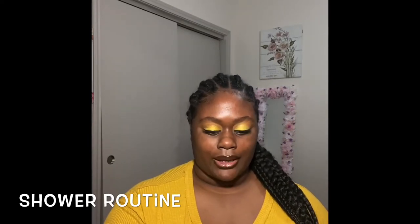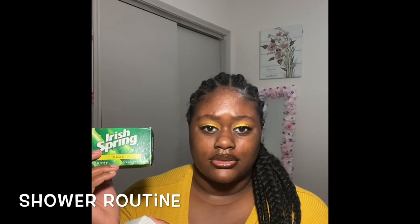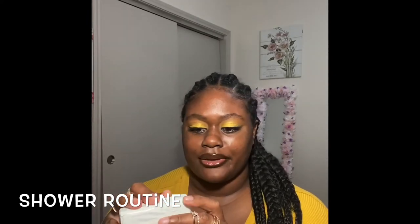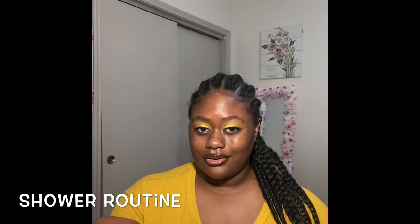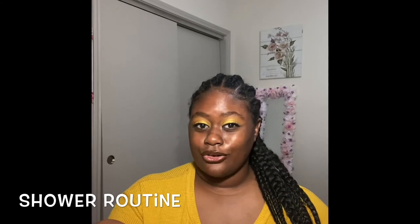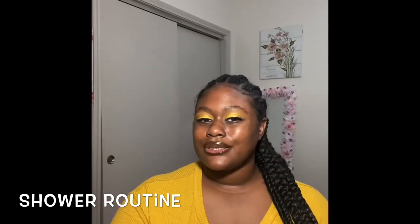Starting with the nighttime shower: I use bar soap — old-school bar soap. This is Irish Spring, the aloe one which is my favorite, and I also love the dark blue Mountain Fresh variety. I also recently started using Ivory bar soap and it works well. I like bar soap because I feel like it gets me cleaner, especially when I've been outside sweating all day. I feel like cheap body washes just give you a perfumey smell without really cleaning you.